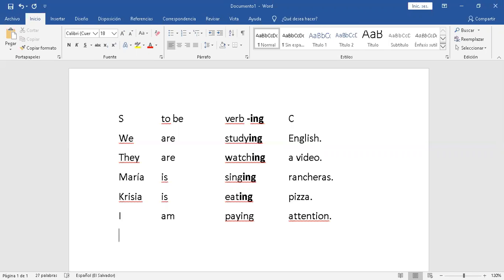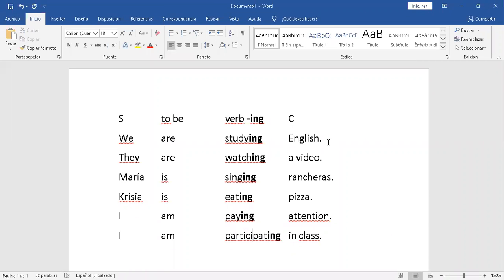¿Qué más están haciendo ahorita? I am watching the class. Okay, estoy participando en clase, cambiémosle. I am participating. Class. Cuando termina en E, esta E es muda porque no tiene nada más después. No tiene ni vocal, ni nada, ni consonante. Nosotros no decimos participate, decimos participate. So, lo último que suena es la T. Entonces le quitamos la E y le vamos a poner ING. I am participating in class. How do you say yo estoy participando en clases? I am participating in class.